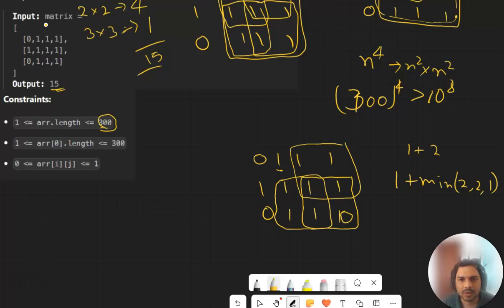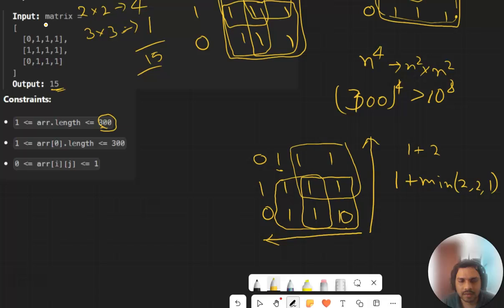So using this logic, we can make a dynamic programming solution for this, which is a bottom up solution, where we will go from the bottom right element to the top left element, moving from right to left and bottom to up.